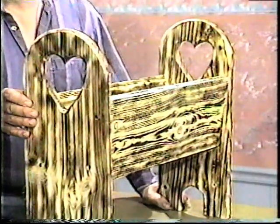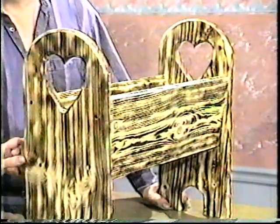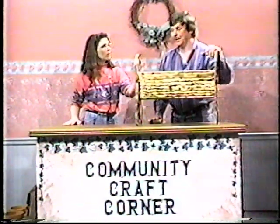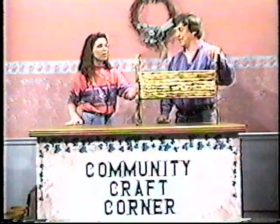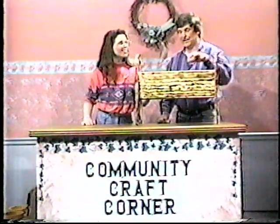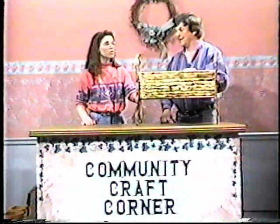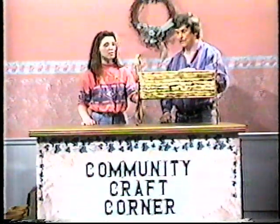And this isn't finished in oil, is it? No, it's not finished at all. People that buy these, they varnish them themselves. Oh, okay. And they prefer to. And you put your plants in here? Yeah, you can set the plants in there, or else they hold 3 pots. 6-inch pots will sit right in there. Oh, okay. So you can put 3 6-inch pots in there.